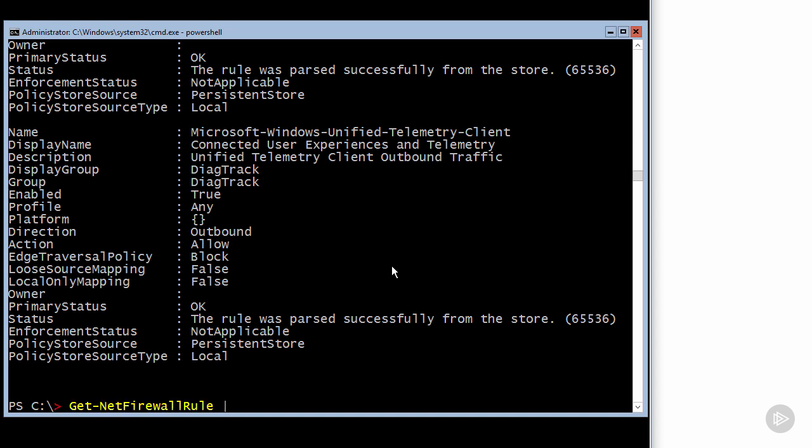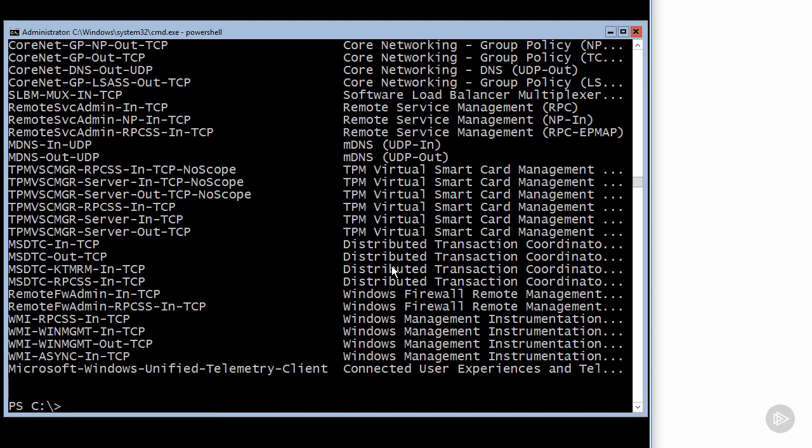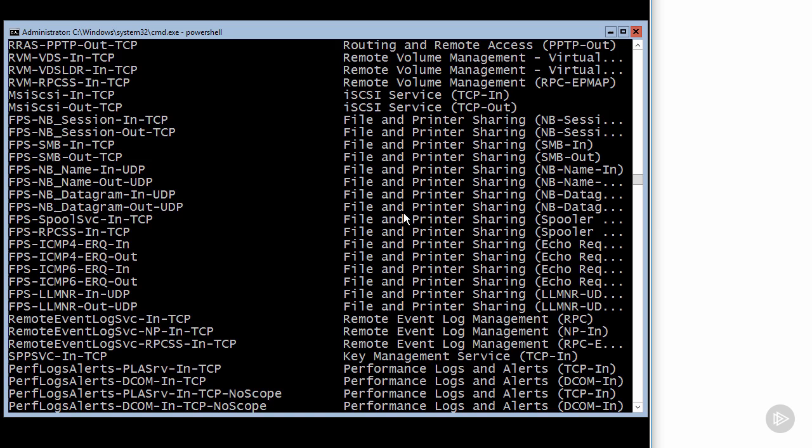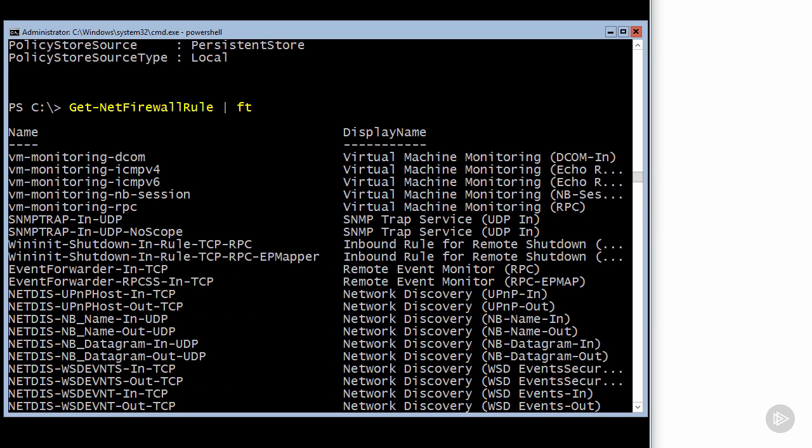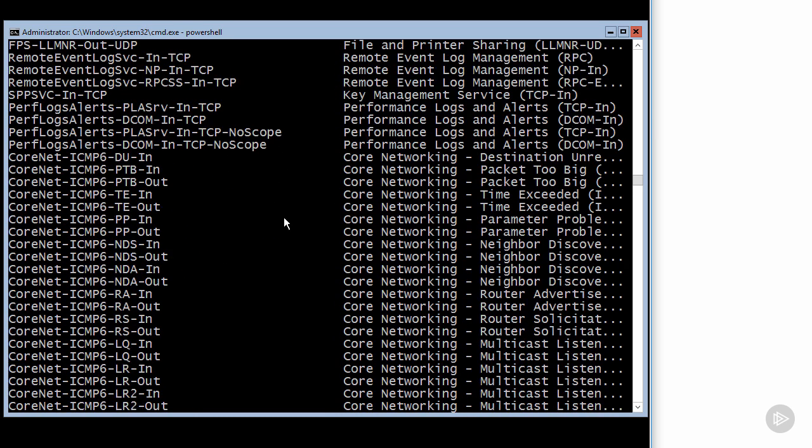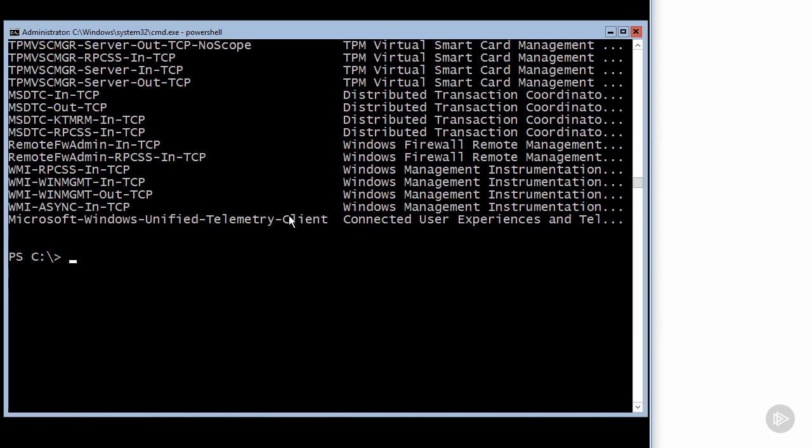Let us now pipe that into Format-Table so that we can just see which of the rules are currently on this machine. These rules are the ones that exist over here in the left column, and over here on the right, if we scroll up, are going to be the actual display names for these rules. So what we see there in the interface and then what we need to address them as over here on the left. If we wanted to, for example, take a look at some of the firewall rules that are out there, let's say that we want to enable the ping command to function going inbound and outbound of this machine.